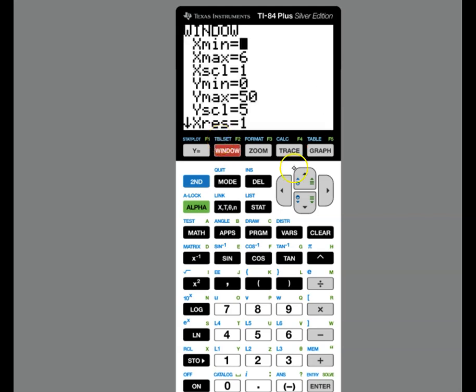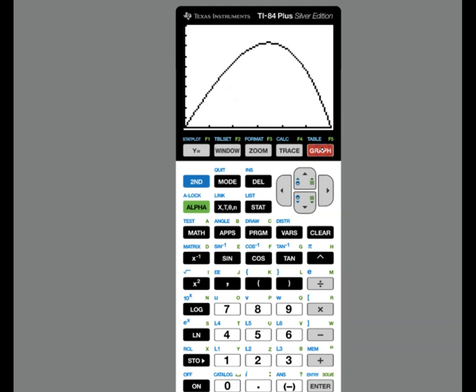I'm going to go back to my window so you can see that because I went kind of quick. My x min is 0. My x max is 6. That satisfies my domain. And then I played around with my y max the first time, only considering the parabola. And what happened there is I didn't have a good enough picture to see the maximum in my window. So I went to my table and saw, oh, my y values, they go up into the 40s. So let me go ahead and increase that y max. Now you can see, yes, indeed, I have the maximum in the picture.